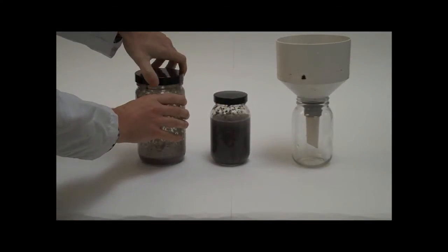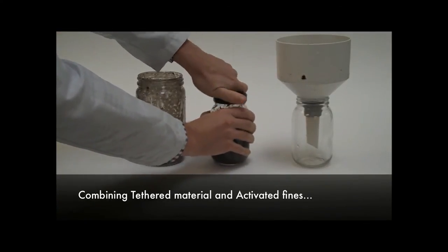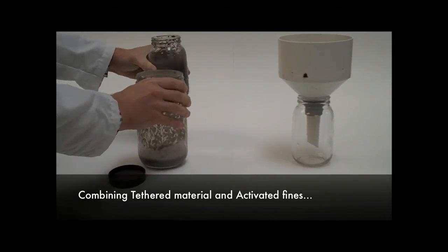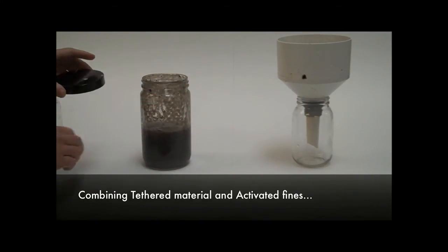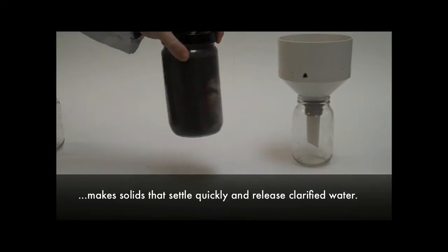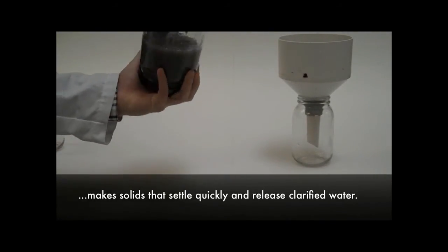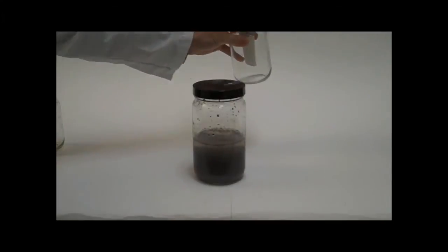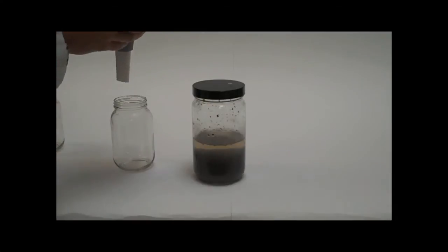Now these two separate streams are primed, and all we have to do is mix them together. The coarse particles grab onto the fine particles, generating a geotechnically stable material. Once they're combined and mixed, that material rapidly settles. We're taking something that on its own would take years — even decades — to settle out, and making that happen in a matter of seconds. About the same residence time as the individual polymer applications is all it takes for mixing to occur. You can see, even with suboptimal lighting, that the solid material has been separated and is settling.